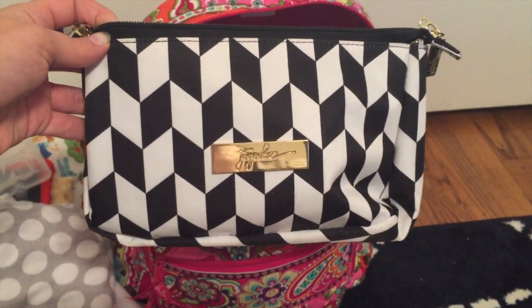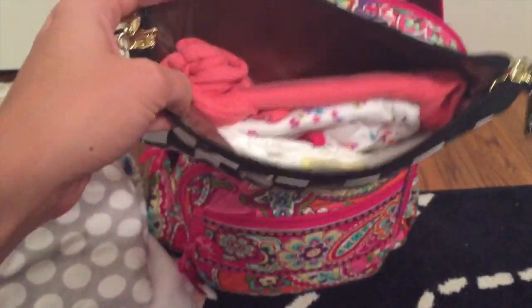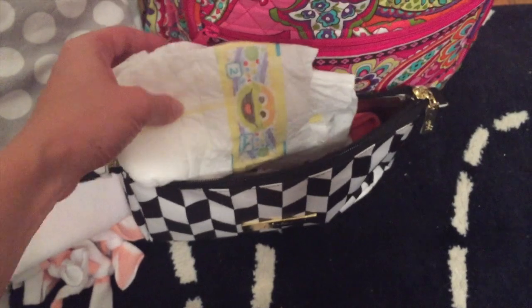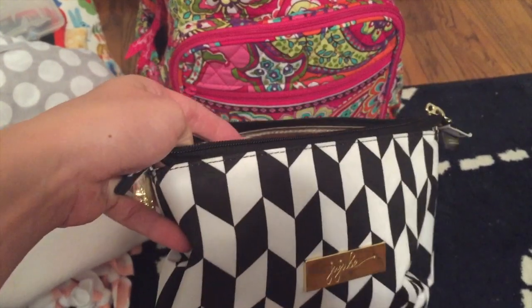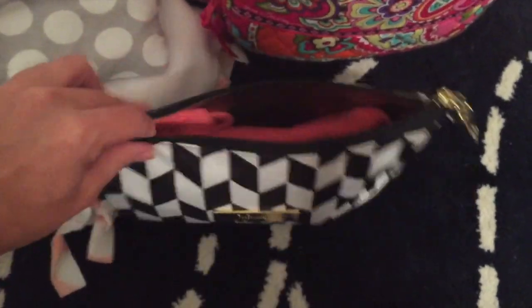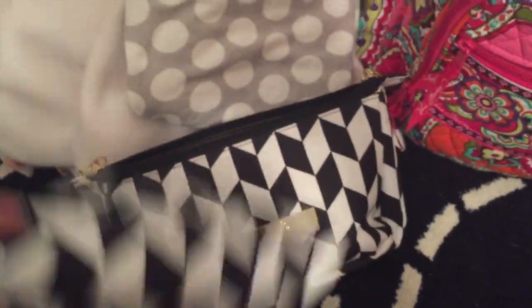Here is the larger set piece — it came with a strap too. I unzipped it and I have just two little outfits in there. I was using this piece for my disposables when I take her out, but they just blow out the top, so they've been a pain. I'm trying to use them all up. This piece will fit about four or five size-two diapers. Right now I just have two little onesies in there with extra room, though you might not be able to zip it if you put too much in.